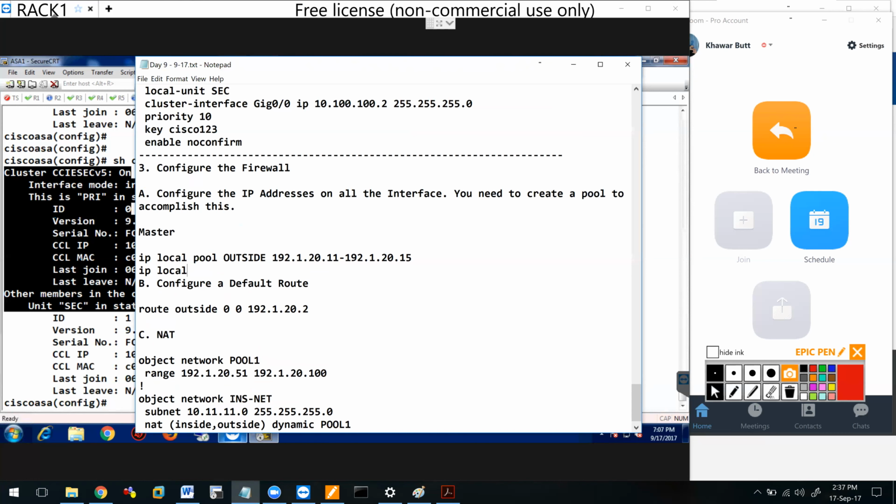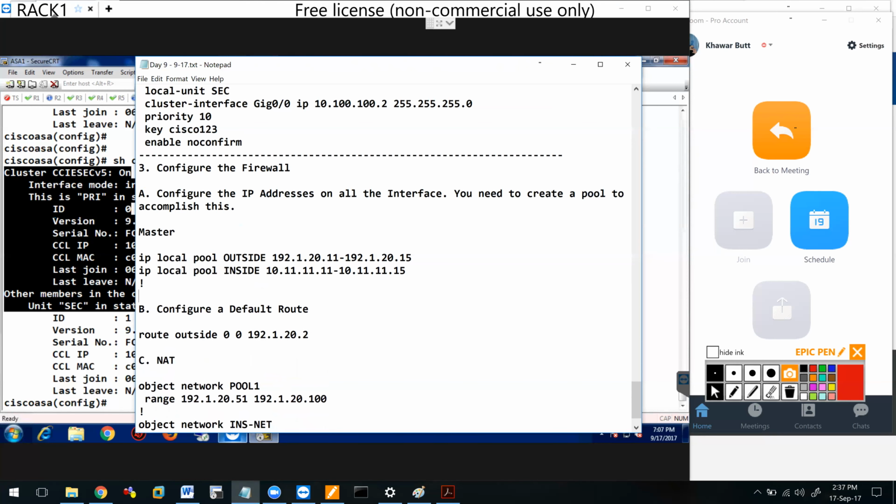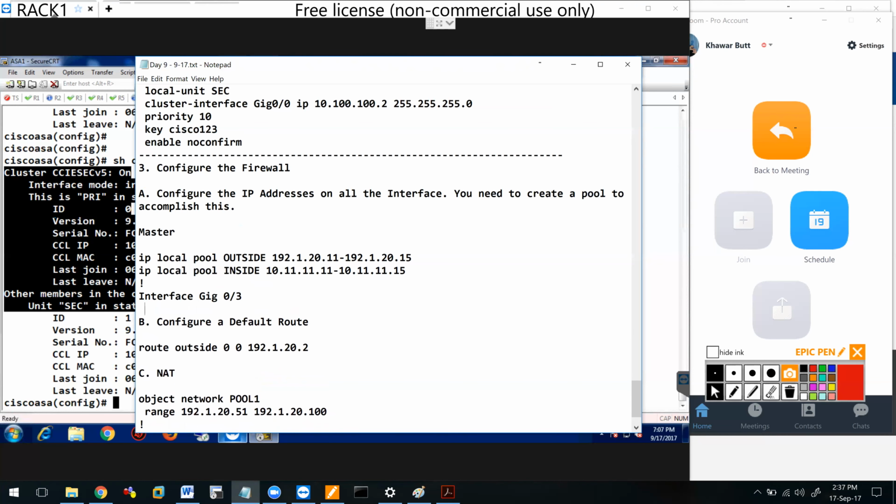IP local pool inside, 11 through 20.15. Sorry. Good. So I created these pools right now. What are these pools going to be used for? Interface gig 0/3. This is gig 0/3 of all the interfaces.